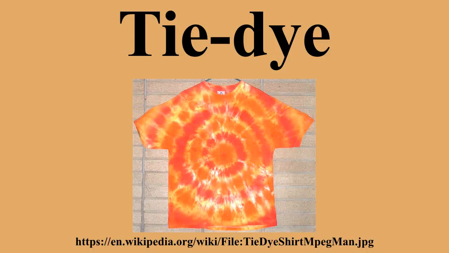Vat dyes, including indigo, are a third class of dyes that are effective on cellulosic fibers and silk. Vat dyes are insoluble in water in their unreduced form, and the vat dye must be chemically reduced before they can be used to color fabric. This is accomplished by heating the dye in a strongly basic solution of sodium hydroxide or sodium carbonate containing a reducing agent such as sodium hydrosulfide or thiourea dioxide.